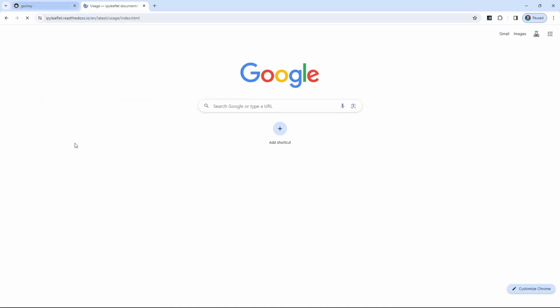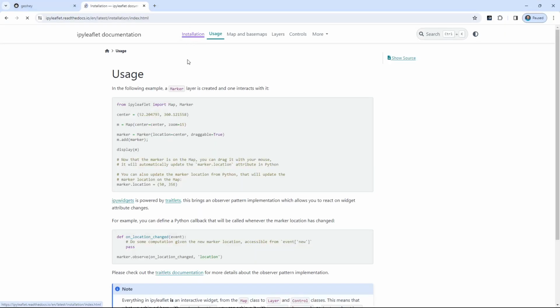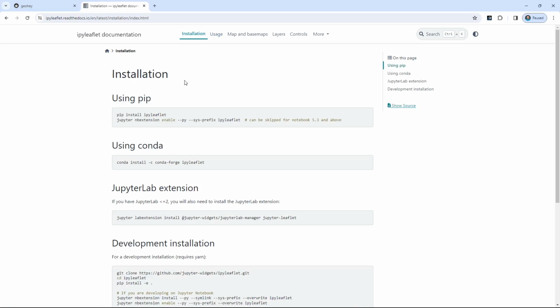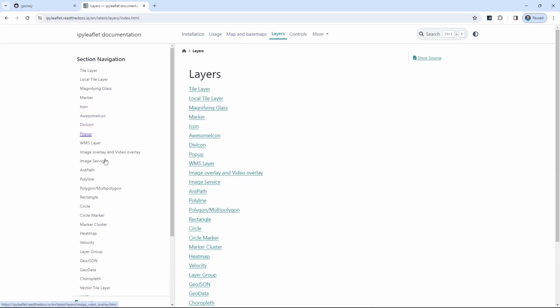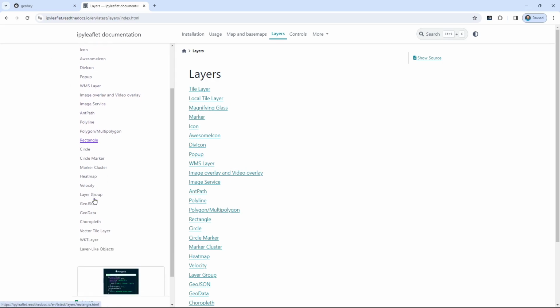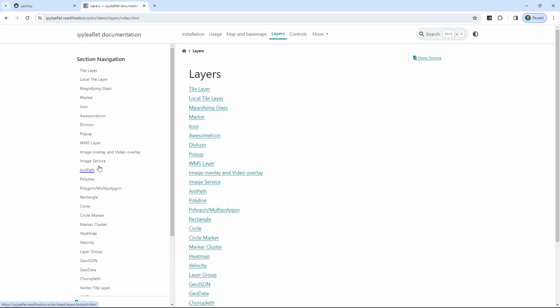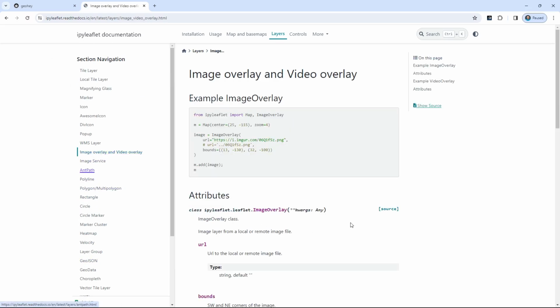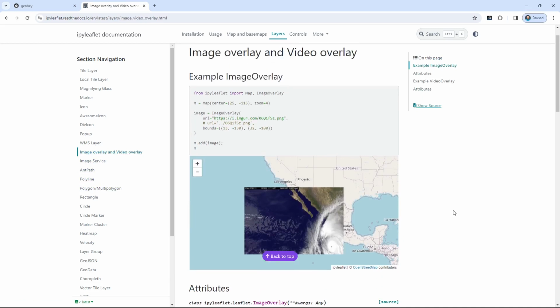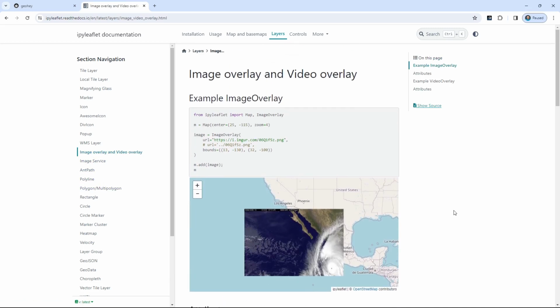And I want to let you know that although IPyLeaflet is very powerful, it's not very intuitive to visualize data if you don't know how to do it, especially for raster data. Because if you look at the layers here, there's not really a layer class that's specifically used to visualize raster data. You can have tile layer, you can have an image layer, even for this one, like image services. There might be one called image overlay or raster overlay. But technically, this is not visualizing geospatial data.